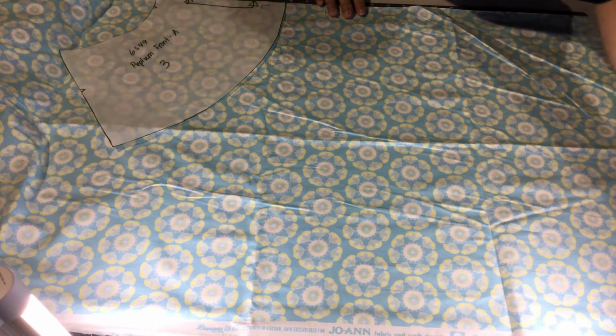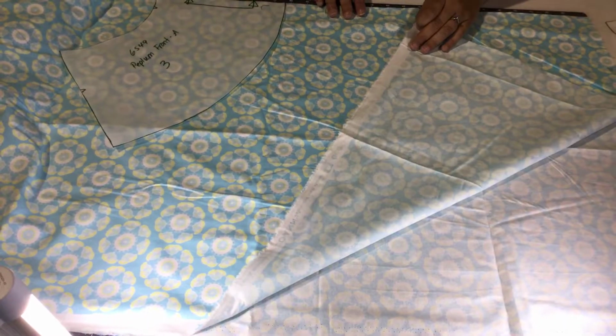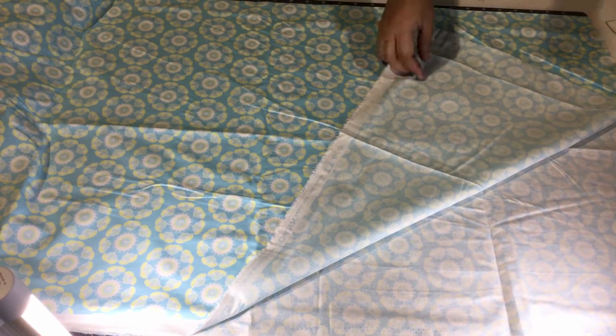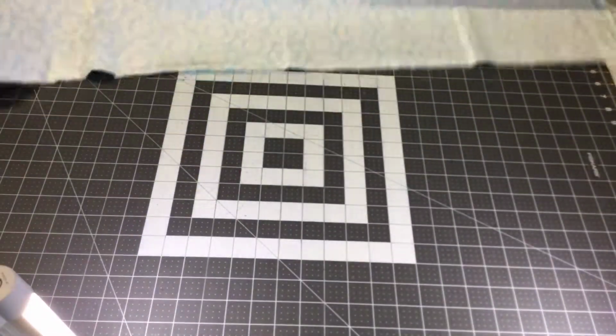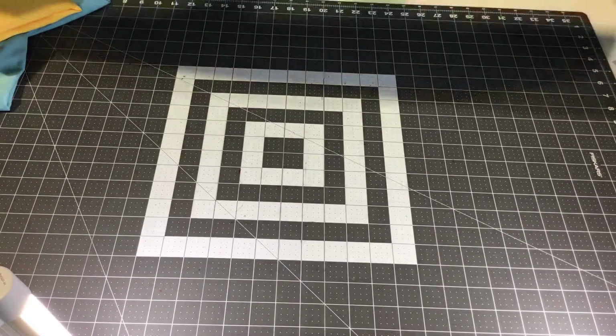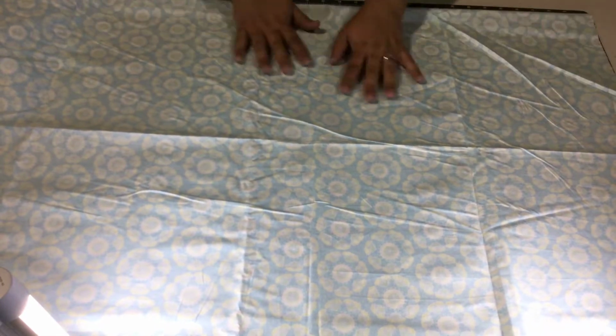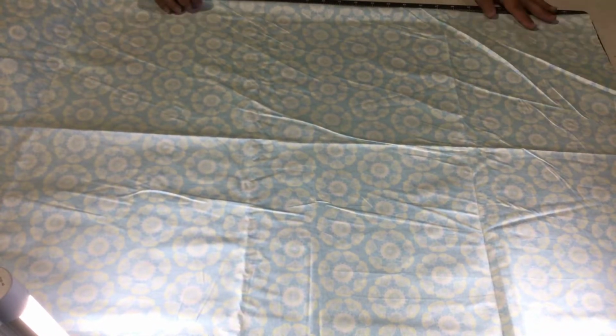This one says on the fold. Over here is the fold. Over here is the opening. See that? This is the opening. This is the fold. So let me show you. What you're going to want to do is turn this out like this, and then put it down. Just for the tutorial basis, I'm showing you right now, but I'm not cutting this out yet. I will wash it before I actually cut anything out.